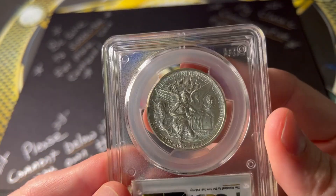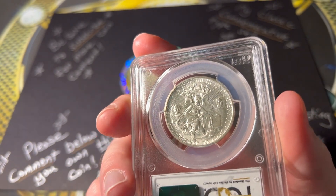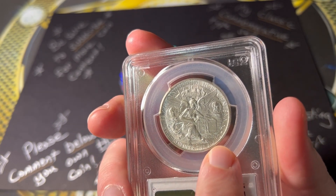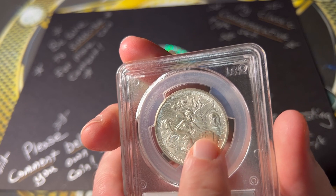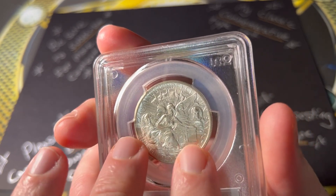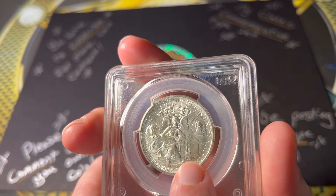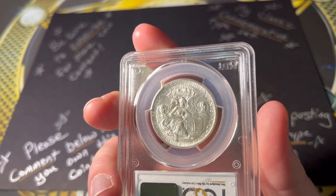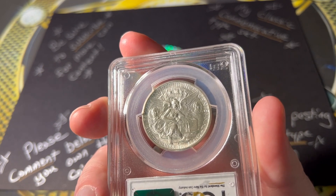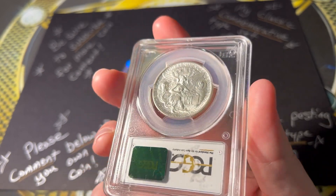Now the reverse is no less spectacular. If you look at it, it just has everything going for it — so much artwork right there. 'Remember the Alamo' written here on the bottom, and of course you have the winged victory, big-time symbolism like Mexican coinage, and you have figures right here on both sides of the coin. The entire reverse of the coin is just so busy and so wonderful to look at. One of my favorite things on a coin is when it's busy like that and the fields aren't just left wide open. I think this is very artistic and very well done.